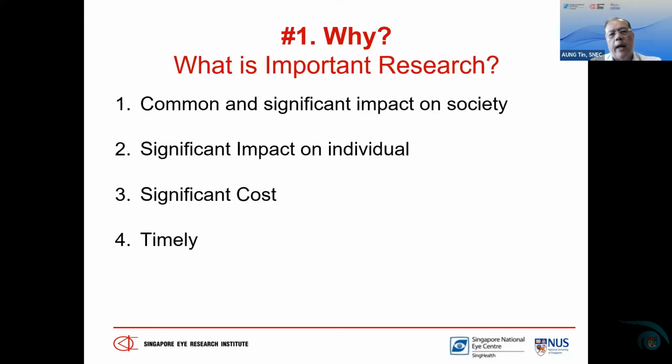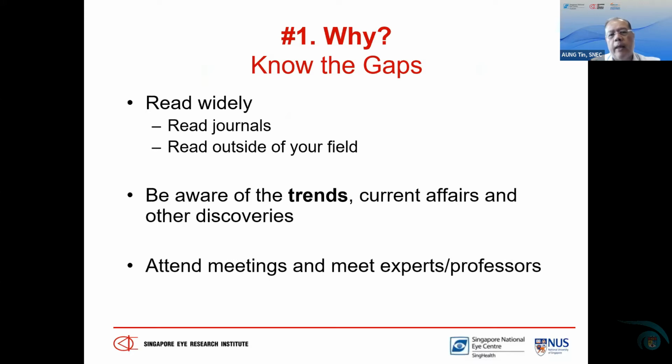If you don't remember anything else from this talk, just remember this slide here. So, number one, why is your research important? You have to give a reason. What is the impact on your patients, on your society, on cost, on timeliness of treatment? These are examples of why you're doing the study. What are the gaps? Basically, what are things that are not known? So for this, you need to know the literature well.